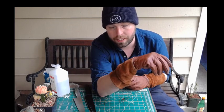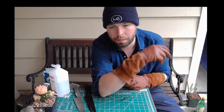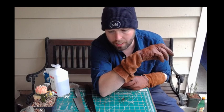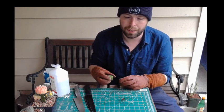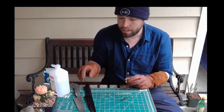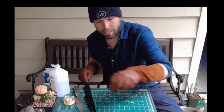I'm not sure about that Eve's needle. That's new for me. I didn't get as much pressure on that as I usually do, but I will show you now what I would do on a normal graft on an easier stock. So, all right, let's start again.